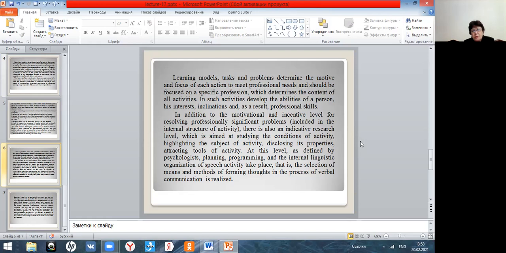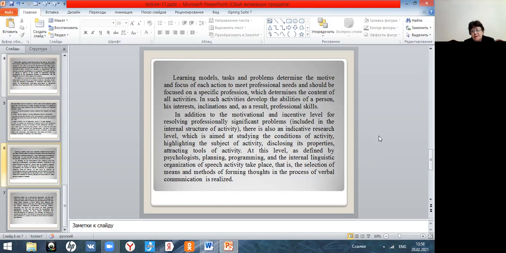There is also an indicative research level which is aimed at studying the conditions of activity, highlighting the subject of activity, disclosing its properties, attracting tools of activity.